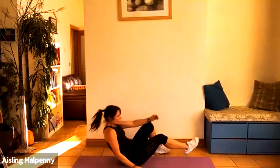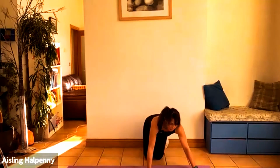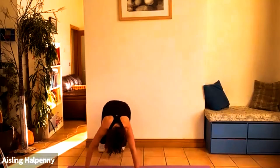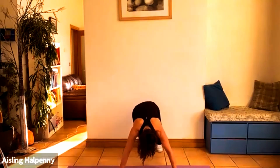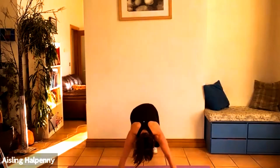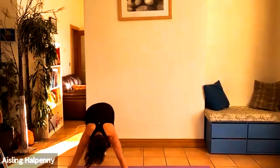So we're going to do a sideways crawl, right? So again, brain has to get it, and then you can build speed. So it's a right and a left, right? At the same time. So right foot, right hand, right foot. And go from side to side. Once you have it, again, knees are just above the floor. You're not crossing your feet over or your hands over.